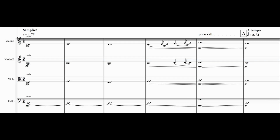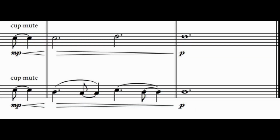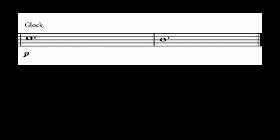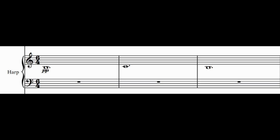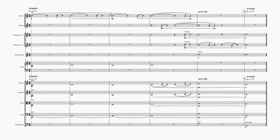Let's apply some of these ideas to Sanctuary. Given the mellow tone of the music, it might sound nice if the strings and the trumpets use mutes. Adding glockenspiel and pizzicato double bass to the entry of the trumpets could help accentuate that entry. And using harp to double the first violin could add just a little luminescence to the accompaniment.